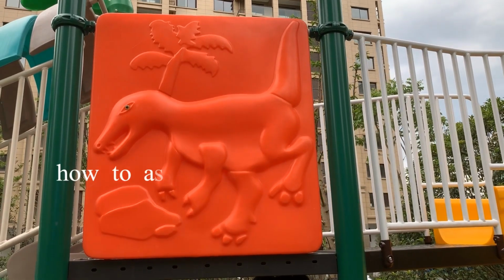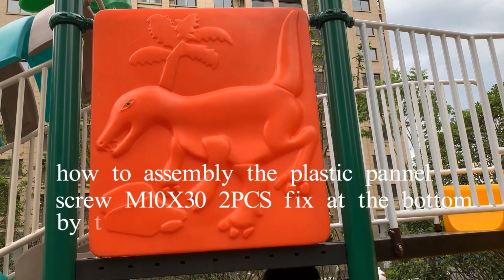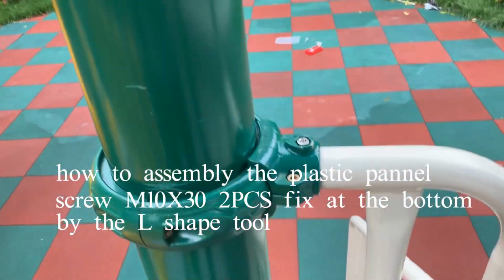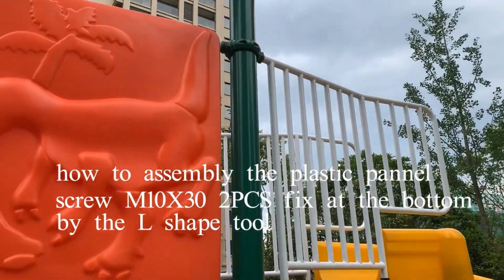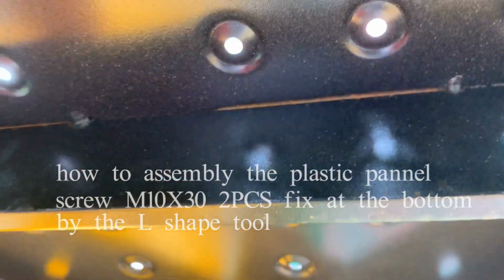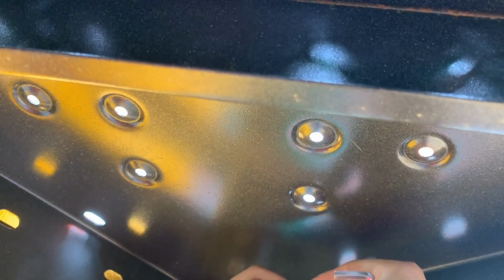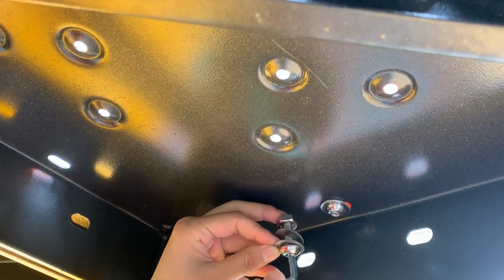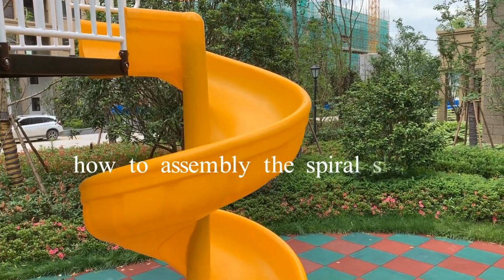How to assemble the plastic panel. On the top of the panel, we already buried a tube inside. So this tube should be fixed like this. Two sides will fix the clamp with the screw. And for the bottom, I show you how to fix. We use the screw M10 by 30 millimeter with one ring, and we fix with the L-shaped tool. Each plastic panel we fix with two. This side has another screw; two screws are enough.